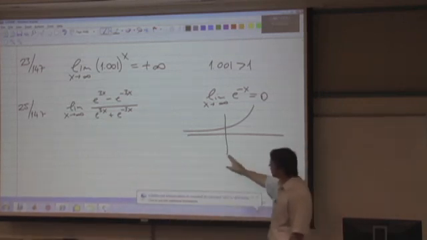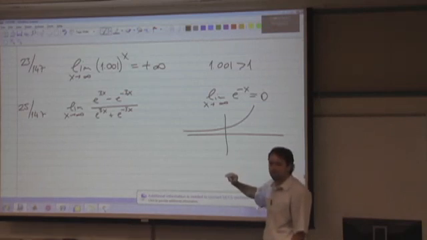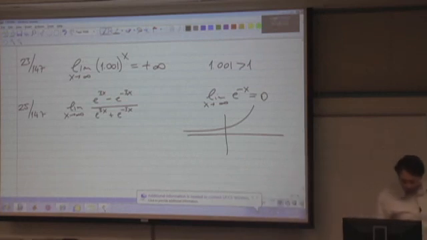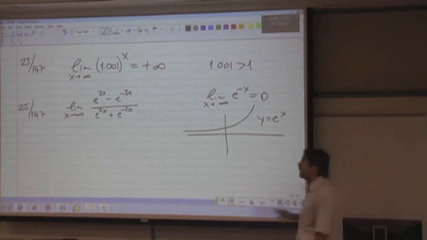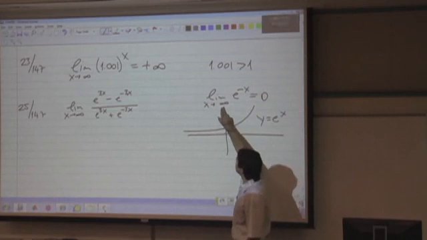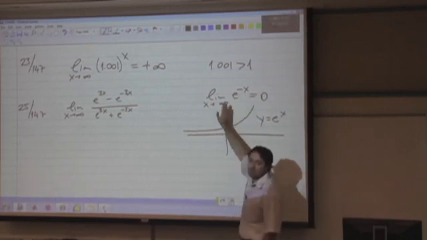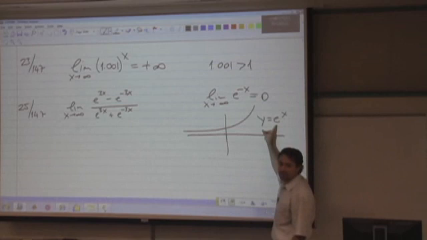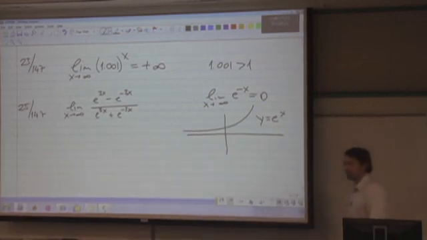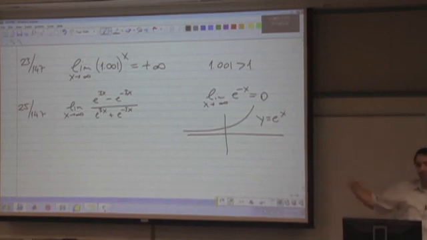This one? No? Because we're going to infinity this way, and it's like negative x. This is the graph of y equals e to the x. So, no. It's not this function. What I'm saying is if you put in infinity for x, you end up with e to the minus infinity. So if you think about the graph of e to the x, e to the minus infinity means you're going that way. I figure I'll just show you one graph versus showing you a graph for each of these functions separately. Okay, so how do we solve this particular problem?